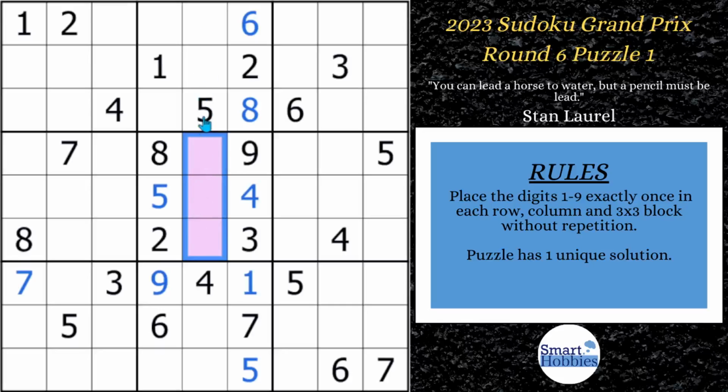So the rest of the block can't be a 4 or 5. It can be a 2, 3, 8, or 9. Well, I have a 2, 3, and an 8 right there. So that means this cell has to be a 9. And with this 2 and the 8, this has to be a 3. So this leaves a 2 and an 8 left right here. We can't solve that yet, but we know we can solve this cell. It's the last remaining digit, so it has to be a 3.